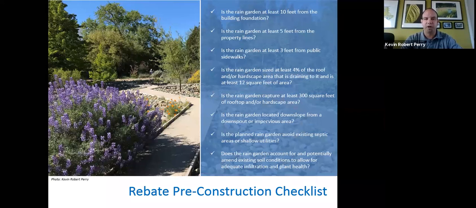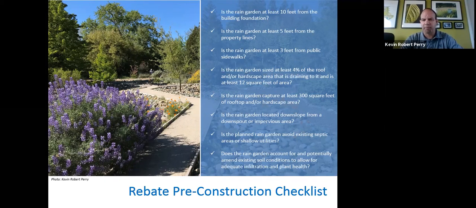Is it 5 feet from property lines, 3 feet from sidewalk zones? Are you meeting that minimum 4% sizing criteria? Are you capturing at least 300 square feet of rooftop and/or hardscape area? Is your rain garden located down slope from a building downspout, so you have positive drainage to make sure no water's backing up against any sort of structure?